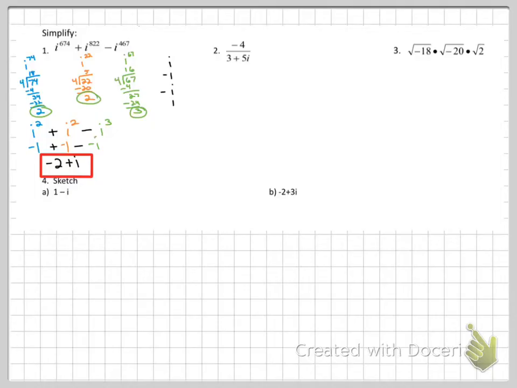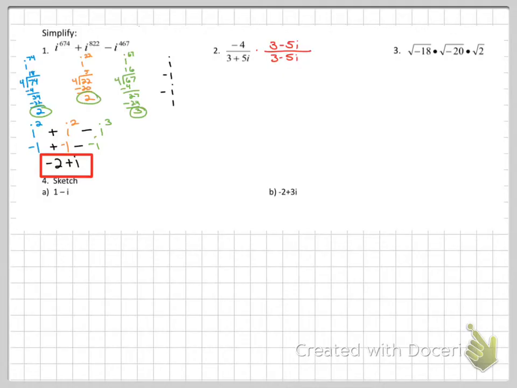Okay, another rule about complex numbers. You can't have i's in the denominators. So, if I haven't made it clear yet, no exponents on your i's. That's why we have the cycle of 4, to get those down to either 1's or i's. Also, no imaginary numbers, no i's in the denominator. So to fix it, we're going to multiply top and bottom by the conjugate. The conjugate of 3 plus 5i is 3 minus 5i. Top and bottom, because technically I'm just multiplying by 1.